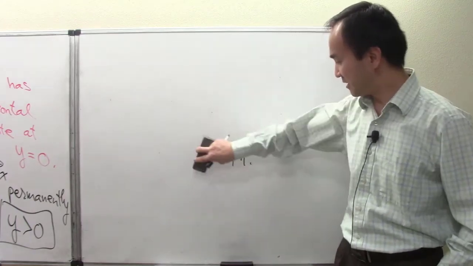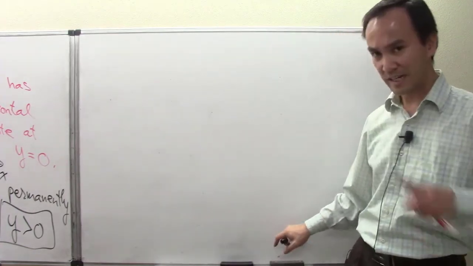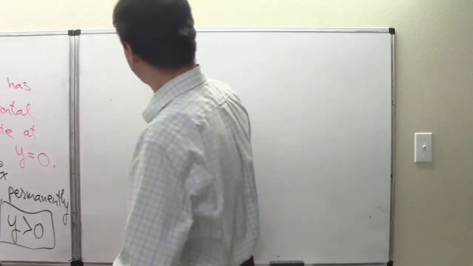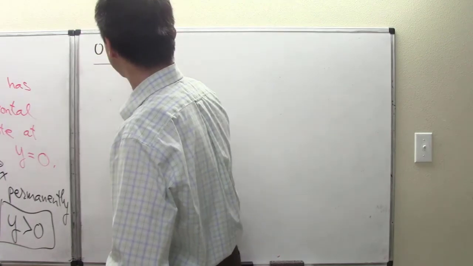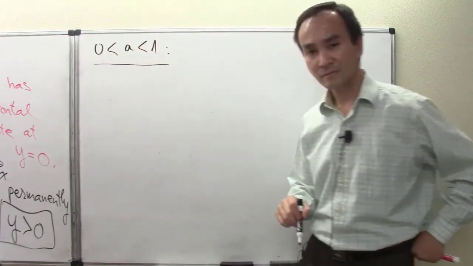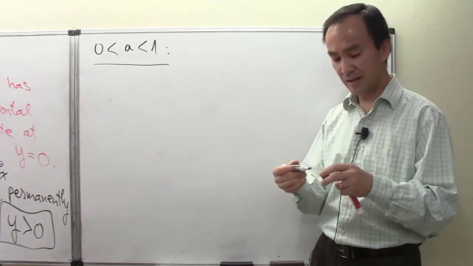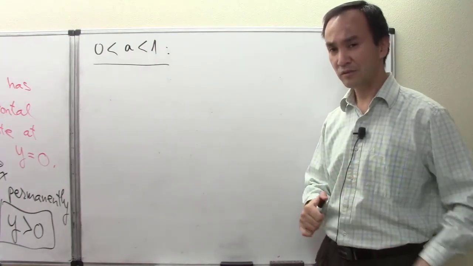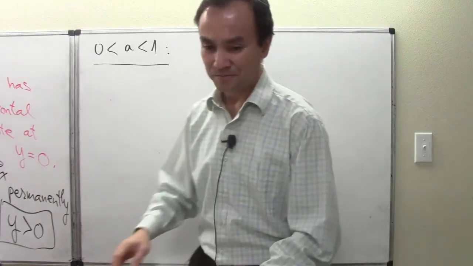But now, assuming that we already were aware that we exclude base equals 1, the other case left is when our base is any value less than 1, but still, of course, positive. So now we want to head that way. What happens to the graph when the base is less than 1?